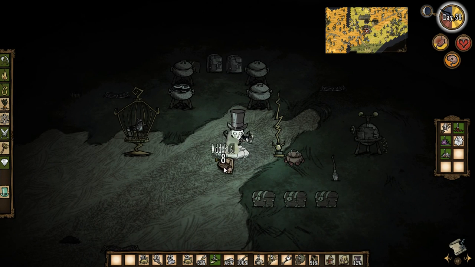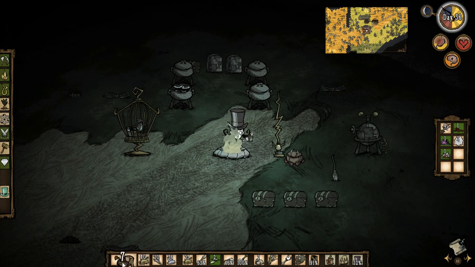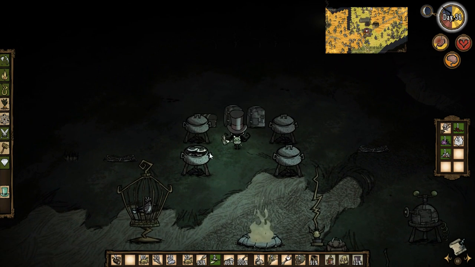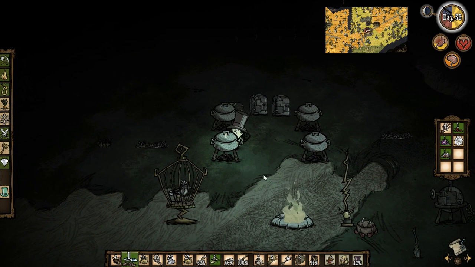1, 2, 3. Day 36! Wow, the days are flying by, but man, we've got lots done. Like, lots done. You know what? We're going to get even more done, because I'm going to start using my night times properly. So, let's harvest this bacon and eggs, and we'll eat it.